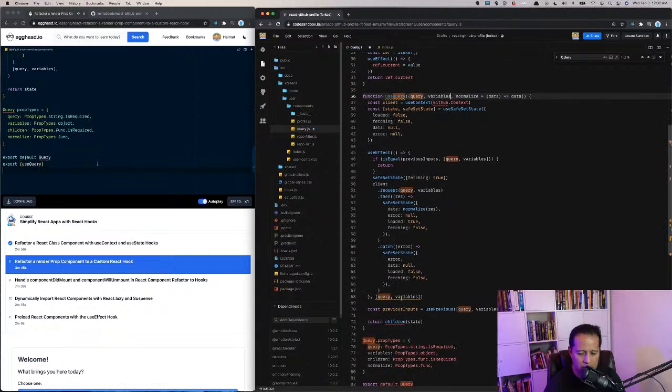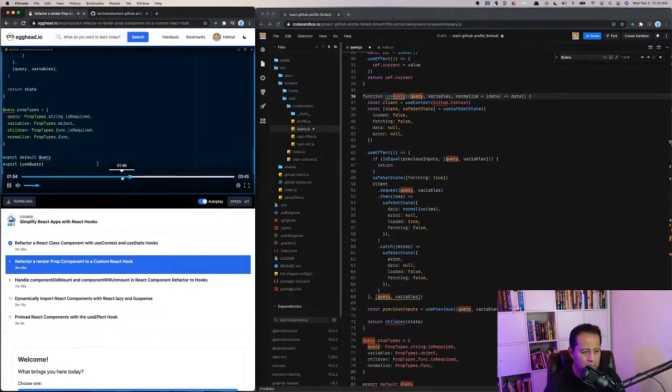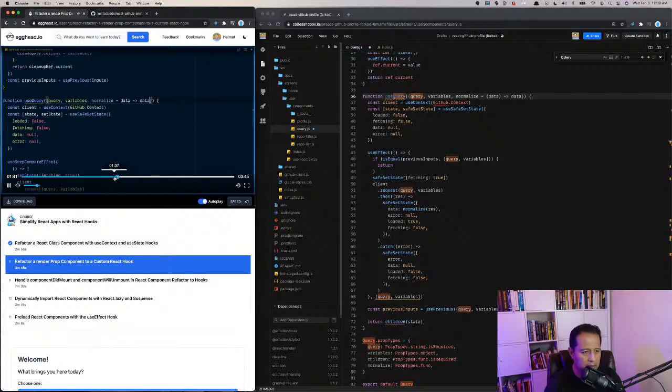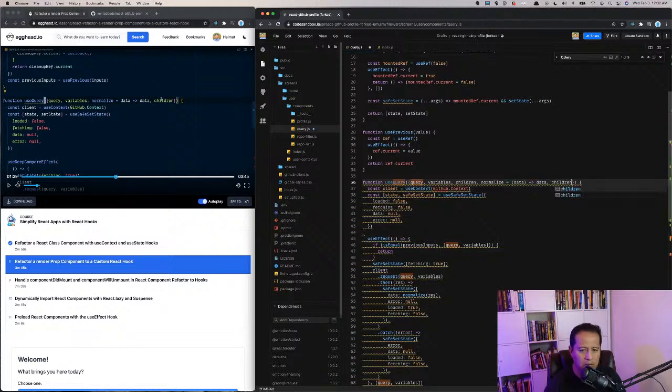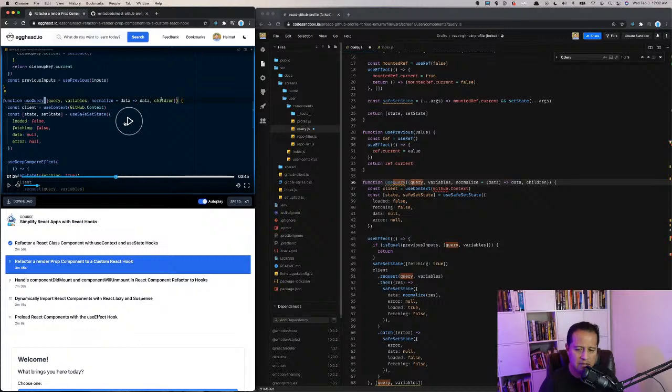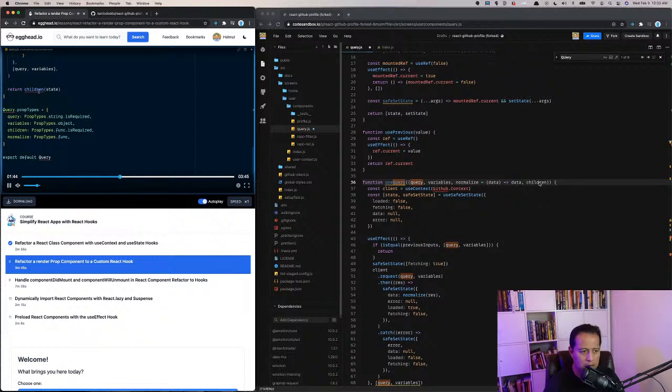Now we probably aren't going to be able to refactor our entire application, and we're going to, instead of children, do use query. Okay, let's go back here because I had data, comma, children, query variables. Okay, so this was even different, right? And there, instead of children, we're going to just simply return the state.